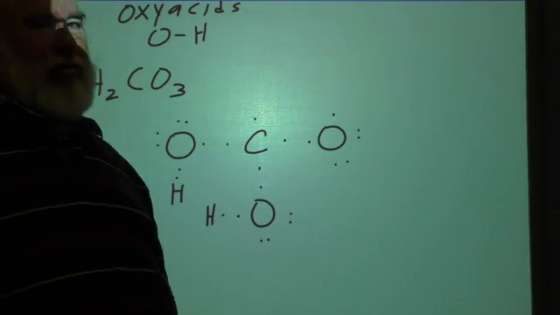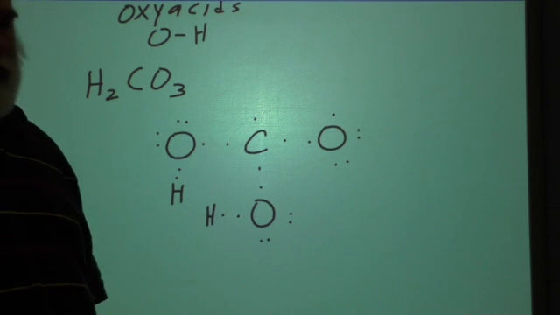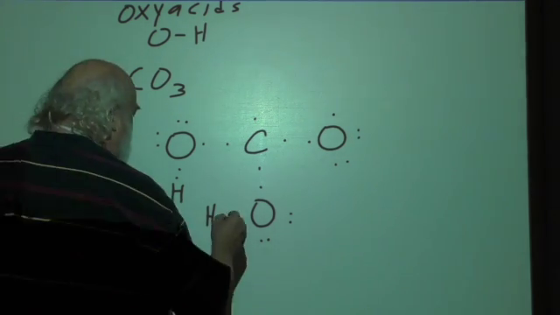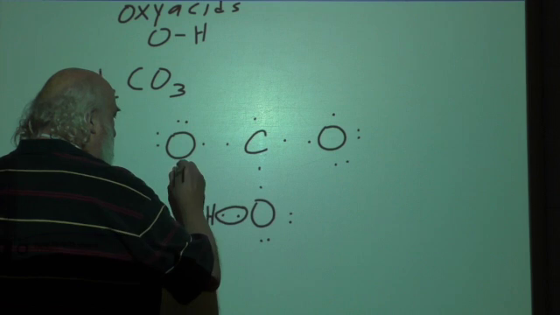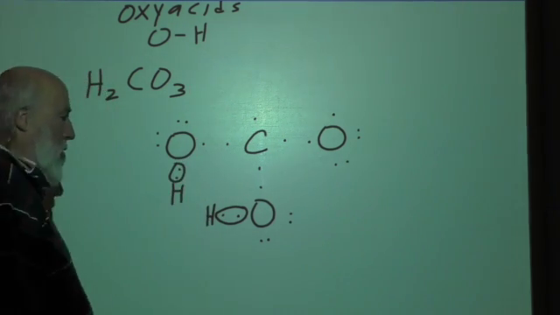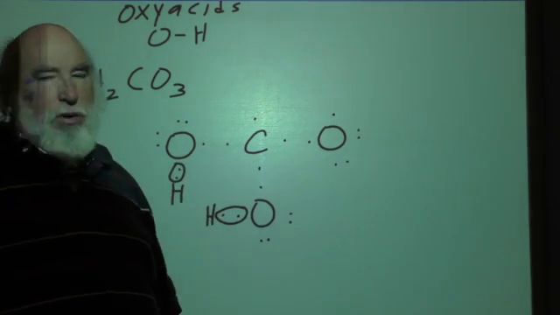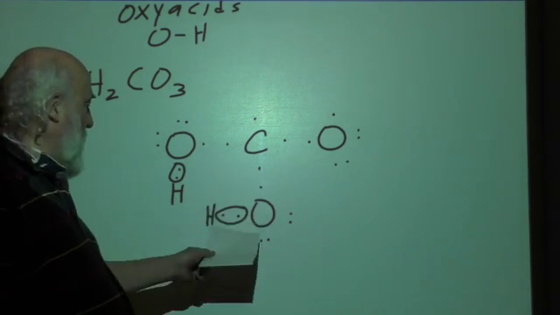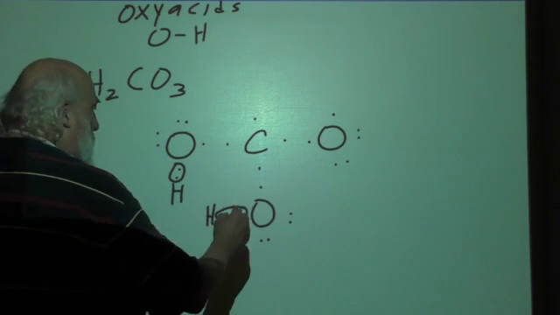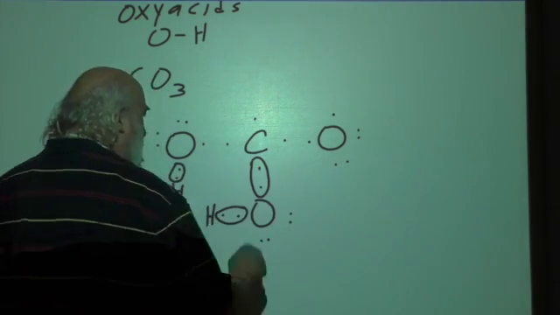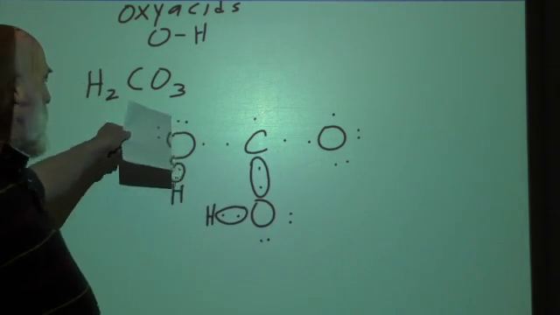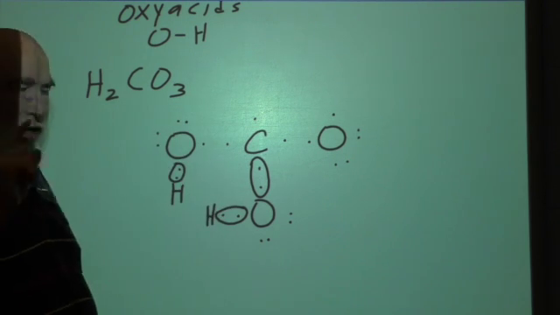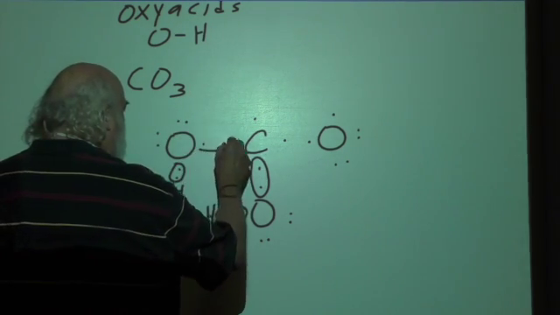Now the outermost atoms at this point are the hydrogens. So we've got to take care of the hydrogens first, because they're on the extreme outside. The oxygens are kind of stuck in the middle between hydrogen and carbon. So now that gives this oxygen 2, 4, 6, 7 electrons, and we form a single bond here. That gives this oxygen 2, 4, 6, 7 electrons, each one, so we'll form a single bond here.